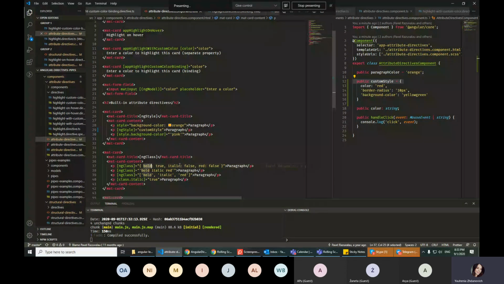For instance, we have bold, italic, red class, and the values of the keys, if they evaluate to true. So if the value is true, the class is going to be added. If not, it won't.